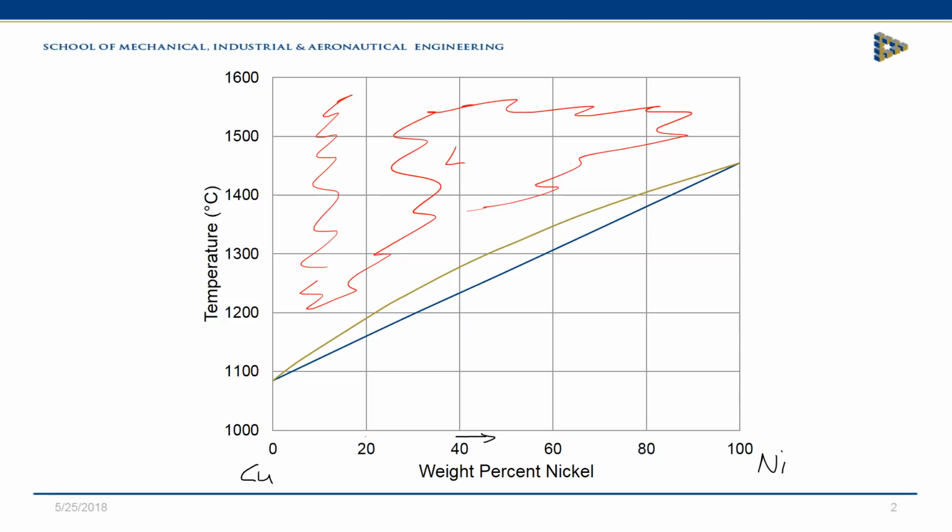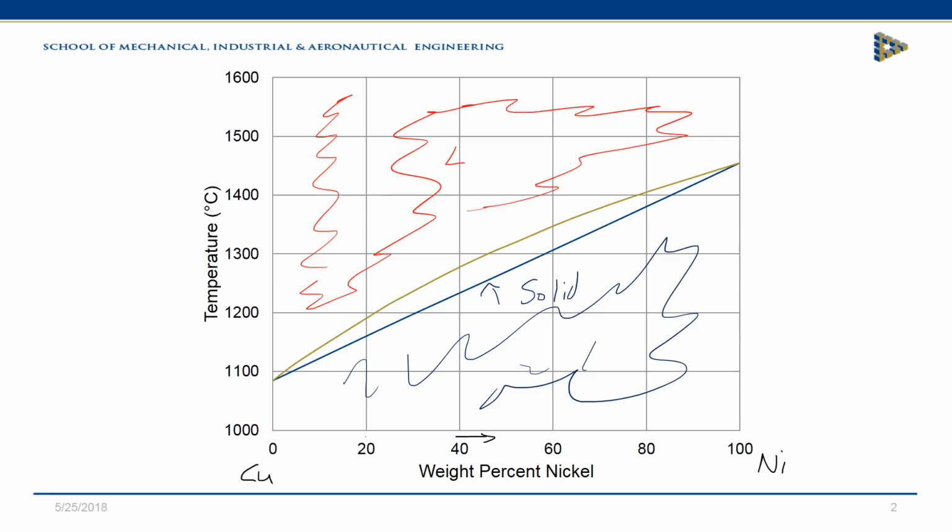And we see that we have another region, which is the region below this line here, and in this region our material is all solid. Once again, it's a solid material consisting of some combination of copper and nickel. And then in between these two areas we have this region here, and we call this the freezing region. And in this region we have a mixture of solid and liquid, or alpha and liquid, right?